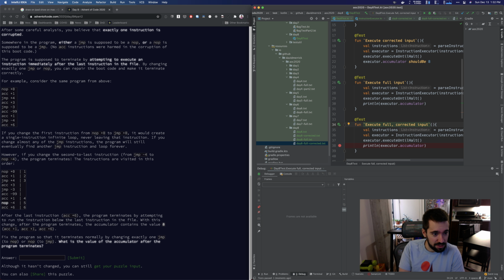So this might actually be a lot harder than I thought, because there's a lot of potential ways that you could get the program to run. There could be a lot of potential loops in the program.